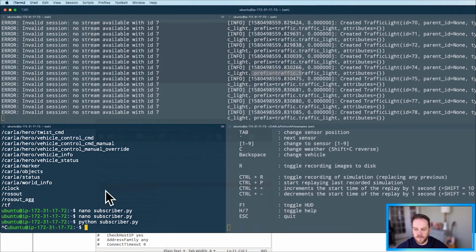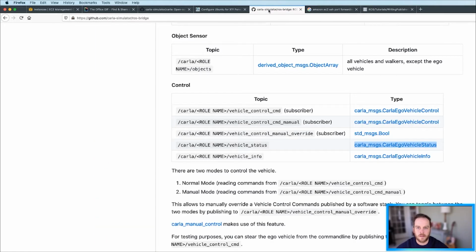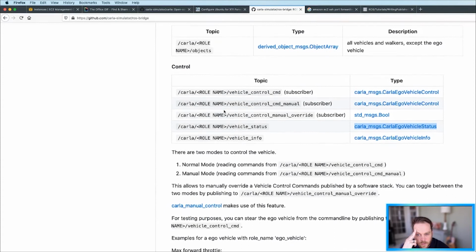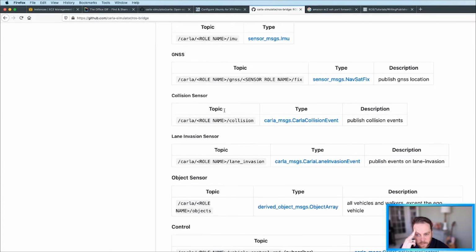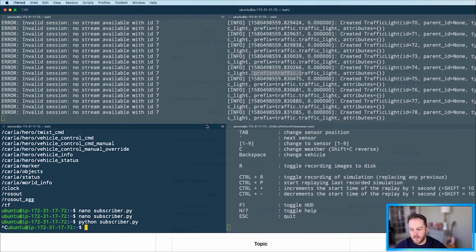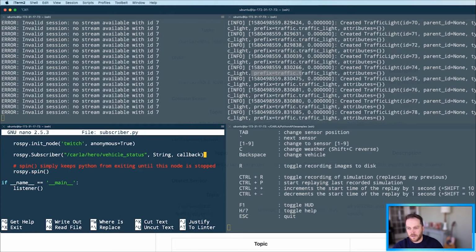I am confused why I'm not getting any data out of subscribers, so let's figure out what this topic is all about. So vehicle status, control, oh, it's control. Well, object sensor, lane invasion, collision sensor. Let's do that one. This is the one Trinity loves, right? Let's change Carla hero. So I want to see if we get data whenever there's a collision.